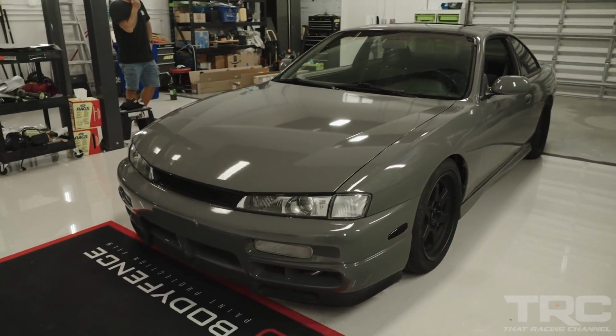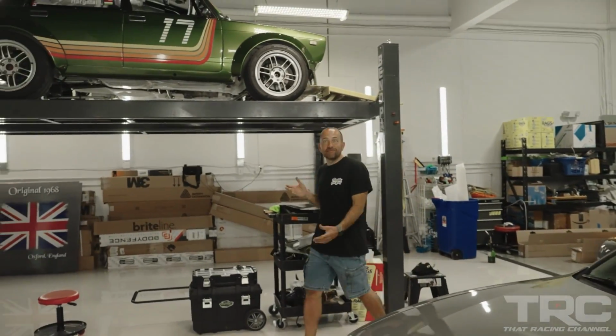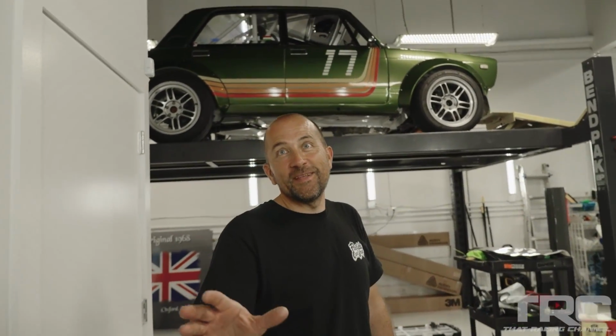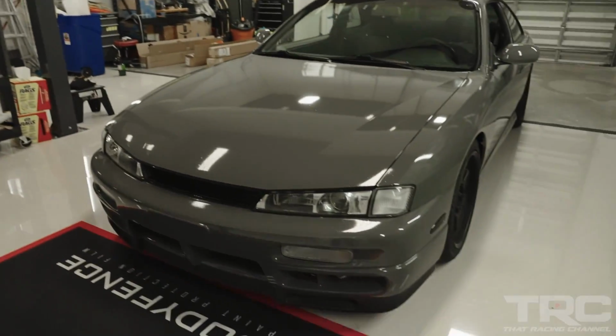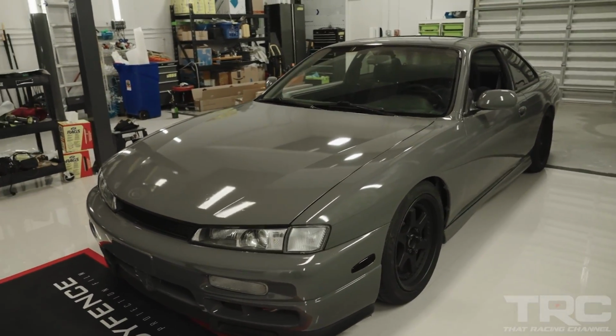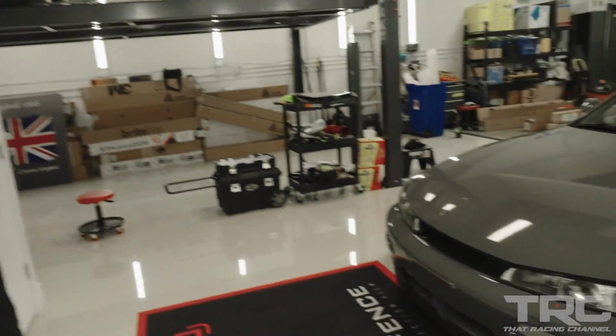Man, what a difference. In the morning, it looked like day and night. I don't want to hurt your feelings, but it was like a junkyard car. It was a junkyard car, absolutely. And now it's like a brand new car. This is the biggest step we've made right now on this rebuild, on the restoration. Dude, I can't thank you enough, man. Oh, thank you. I enjoyed it, every minute of it.